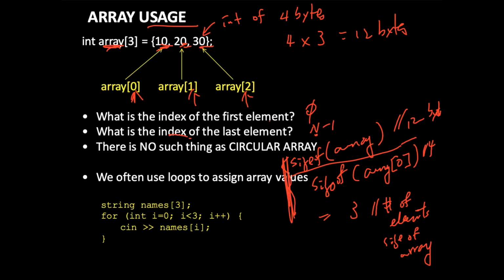And in some languages, like Java, an array is actually an object. So literally, if the array is an object, you can do array.size or array.length, something like that, and that will give you the size of the array. But C++ is not like that. An array is simply a native primitive type, a collection of them. So there is no class or object facilities here, and you have to manually do this sizeof calculation.